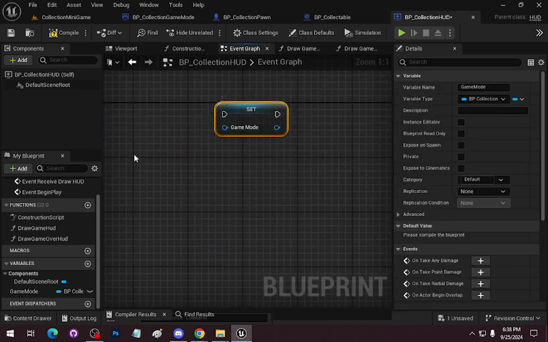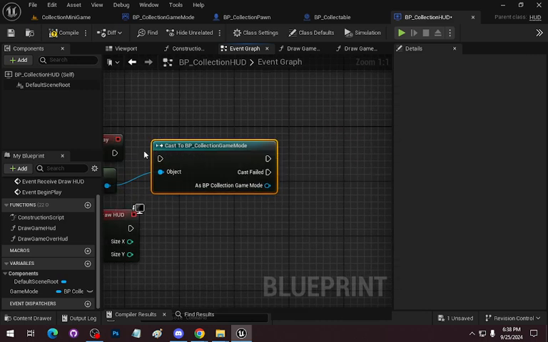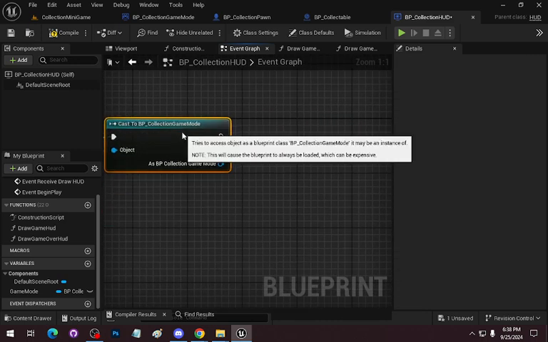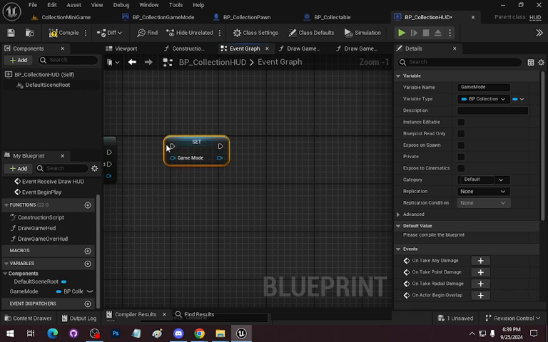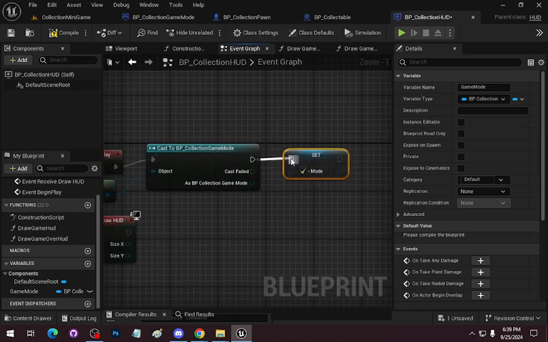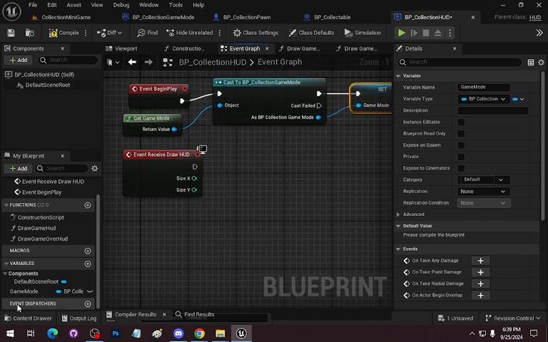Break this link, and we'll wire it exactly there, and then the BP as the value. Basically this allows us to use this.